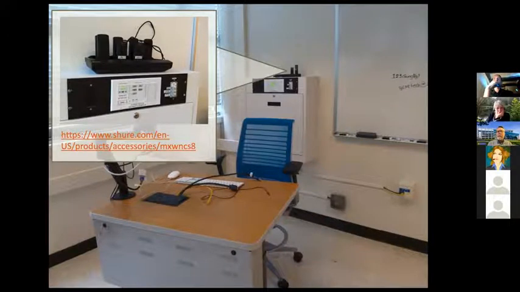The microphone system that we have is just a wireless microphone system. Table mics, we put those around on the tables. We have two lavalier mics for faculty or presenters to use, so they can have the mic right with them. That becomes pretty important for crystal clear audio. And so that's the extent of the technology in this room. We could put the same audio video technology in any room for a lot less than it costs to outfit this room. This room was more expensive because of the furniture and because of all the screens.